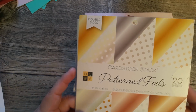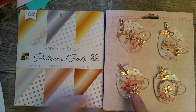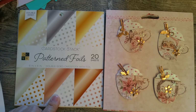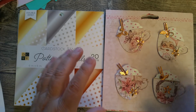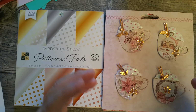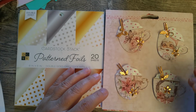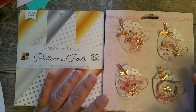And this is a 6x6 paper pad, and that's what I used here. It did have the rose gold, the copper, the silver, the pearl, the gold, but this is the copper one that I used on this, because this paper seems to have a little bit of a vintage look, and I felt that the gold copper was a good match for it, and also a rose gold would be a good match for it.